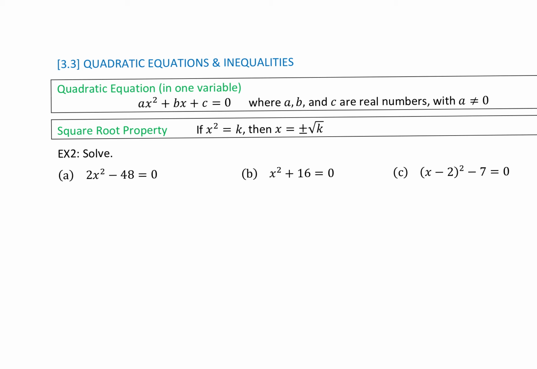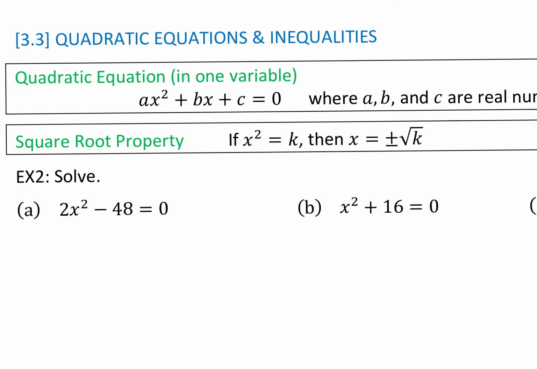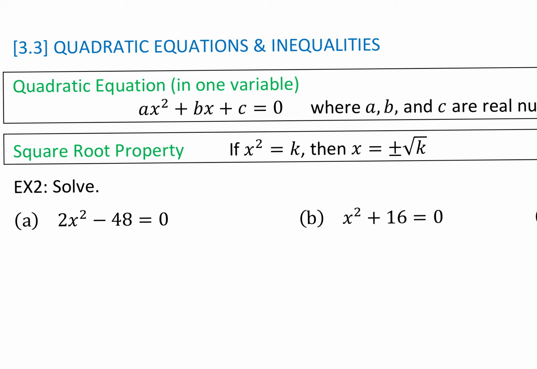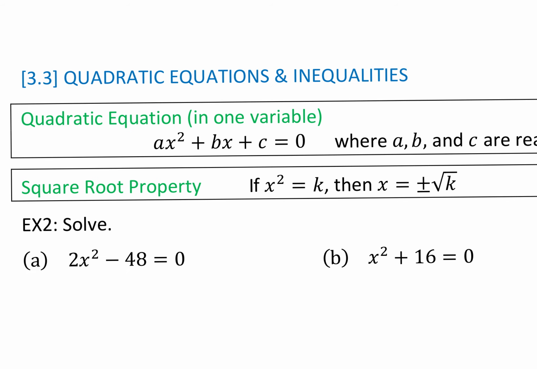And I know you guys are all familiar with our quadratic equation. We have seen it previously and graphed our quadratic equations in the last section. So now when we solve quadratic equations, we're going to look at first a special case. What happens if we don't have that x term? I'm going to go over a little bit of vocabulary here when we talk about quadratic equations. When we look at the squared term, that would be the ax squared. Again, this is what we call the squared term.